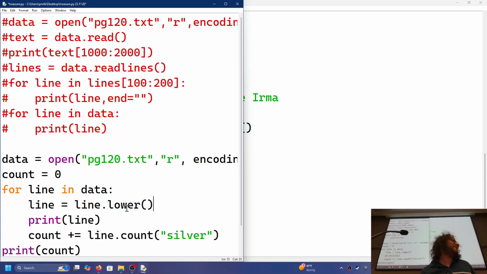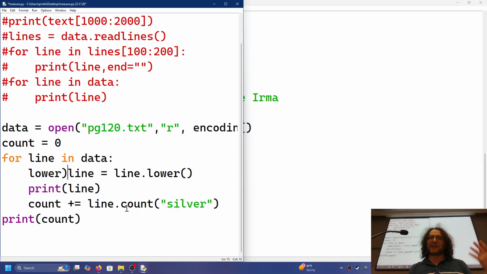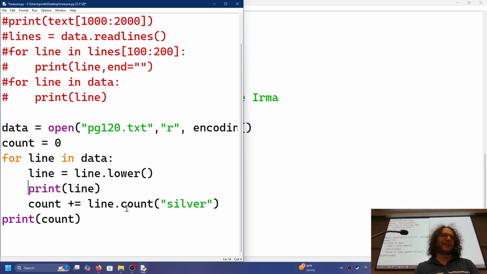The only reason I bring this up is that it means we're not changing any of the lines in the file. We're not changing the original data that we stored this in. So it's very useful that it's creating a new copy for us, essentially. But for all intents and purposes, this is simply making it lowercase for us. I'm more than happy if you create a new variable called lower line or something like that, but there's no need to in this context, so we simply replace what the variable is referencing.